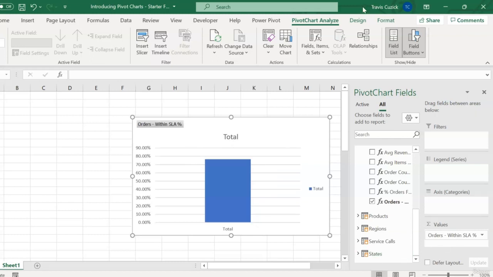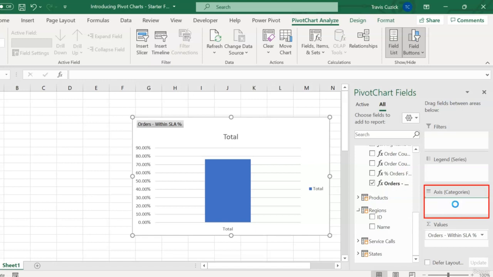And you see that with nothing to break this measure out by, we just get one tall column representing that measure for all categories not broken out by any particular thing. Next, to break this out by region, I'll drag the name field from our regions table into the categories axis. That's always going to be the component of our pivot chart that breaks out this single bar that you see by the values in that field. So for our regions field, instead of seeing a single bar, we'll see a different bar for each individual region in our data.